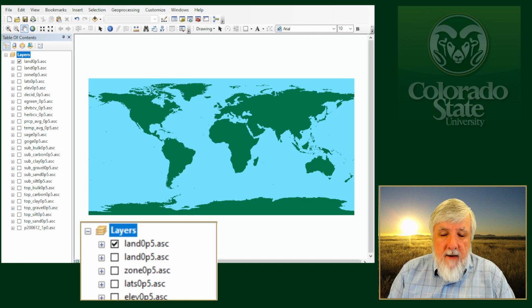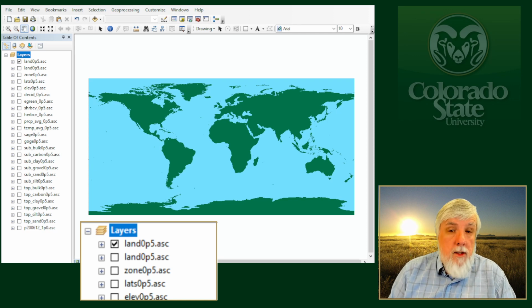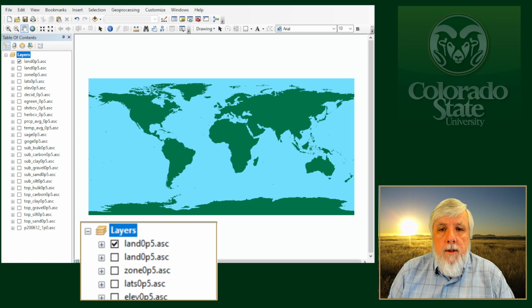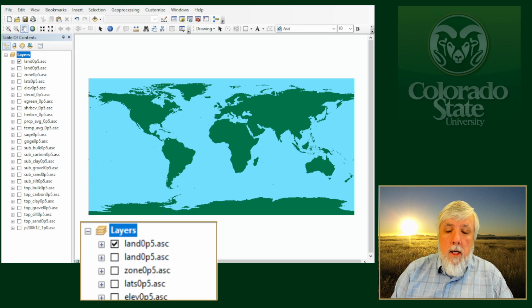You can replace information in G-range. You need to create information for L-range. And so as people decide to update G-range, and I hope they do, the original application is a decade old now, you can replace these surfaces, put in better surfaces, more up-to-date information. When you do so, you should assess the application, making sure that it's still doing well enough to address the questions of interest to you. But that is certainly a doable thing. It's a good thing to consider.